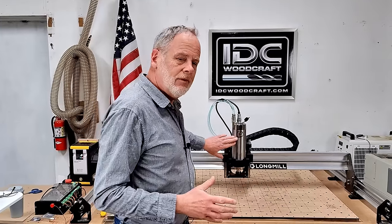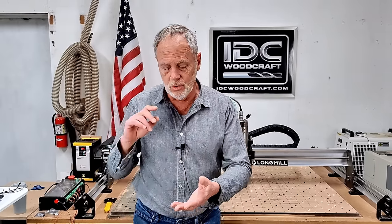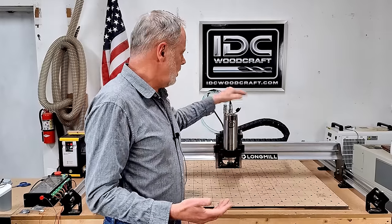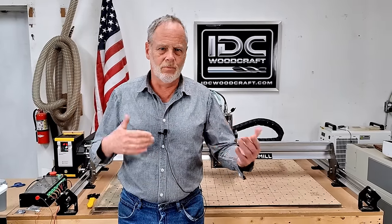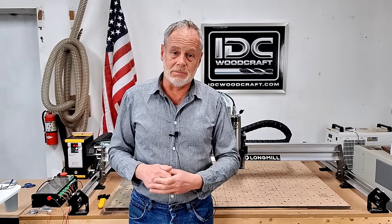This spindle came from a company called PWN CNC. PWN sells spindle kits that are plug and play. Normally when you buy a spindle you have to figure out all the wiring, but PWN CNC has put together a system so that if you have a CNC for newbies, a Longmill MK2, Onefinity, Millwright, or a few others, buying those kits is literally plug and play. That's the spindle part, but actually getting things ready like running water lines is going to take a little bit longer.